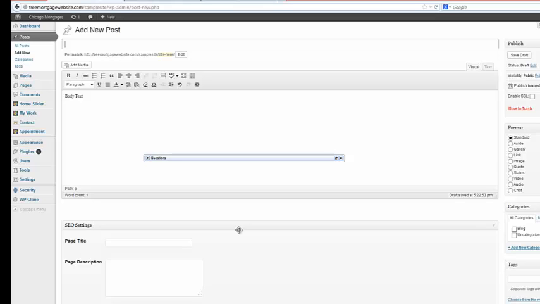Now, next is the body text. The body text itself, about 400 to 500 words is what's going to be average. Okay, and that might sound like a lot, but it really isn't. You could do that in about five paragraphs, easy. So, about 400 to 500 words. Why do I say 400 to 500 words?